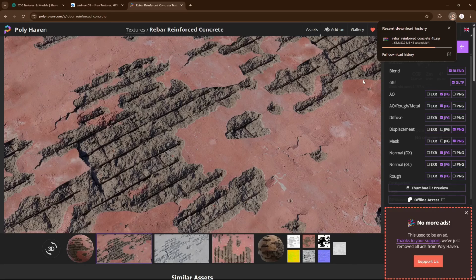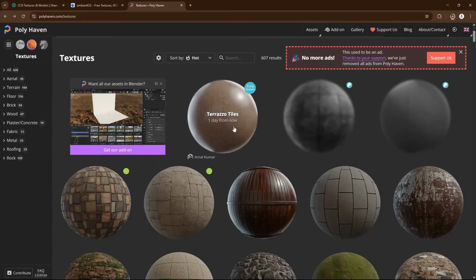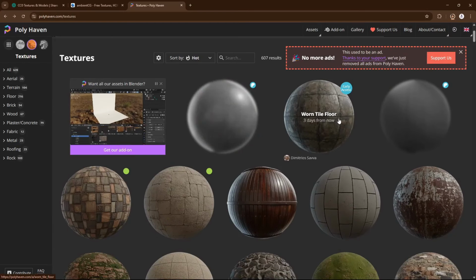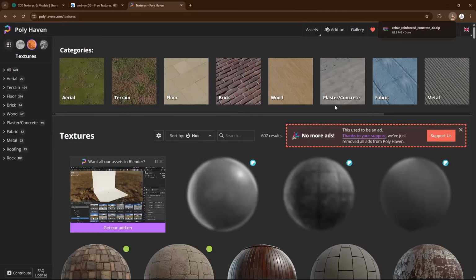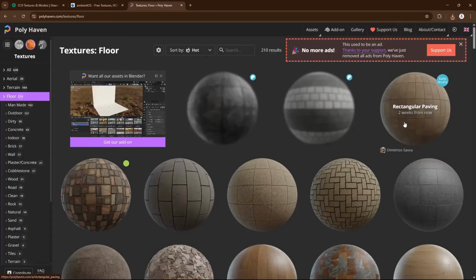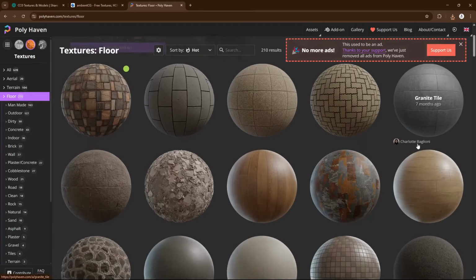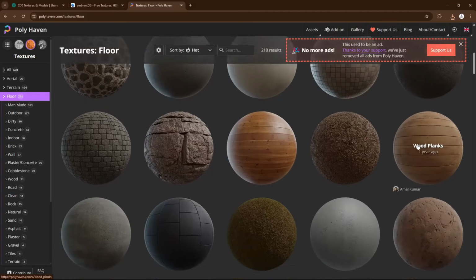So I'm going to use this one material, and let's have one more material, some concrete one as well. Okay, so like a tiles floor. Yeah, this is nice. So let's just have this as well. Okay, this is coming soon. So let's just go for another, let's say, floor. Okay, so let's just go to floor, early access is there. Yeah, this is a thing that we can use, or maybe let's just have some other stuff that we can use.